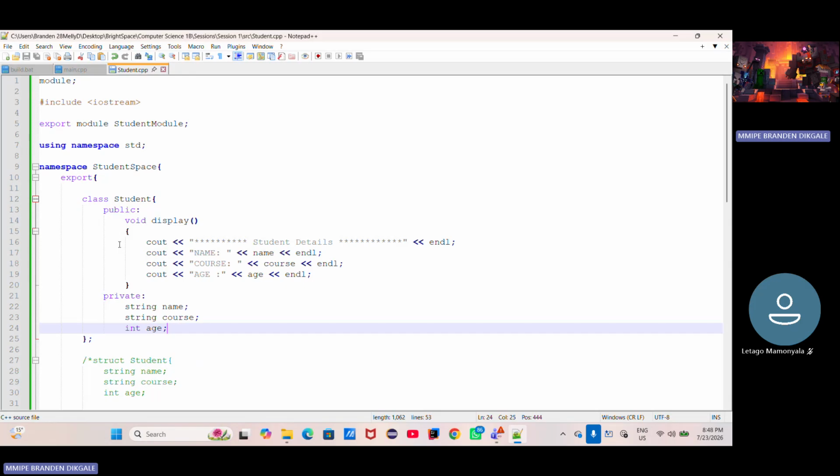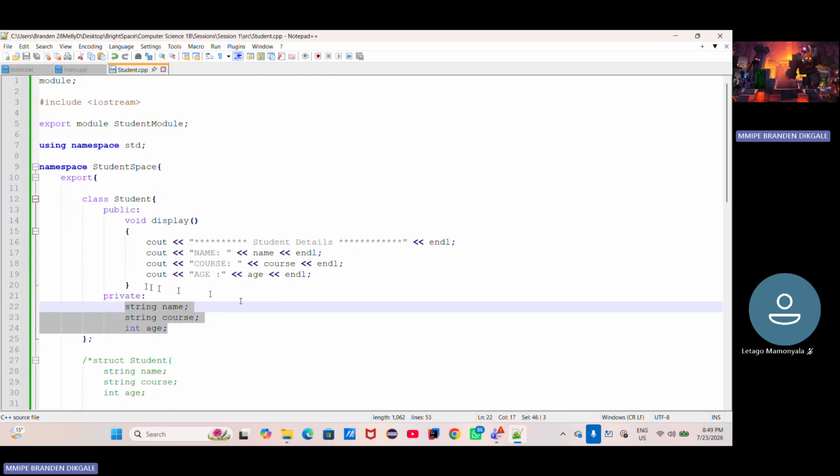So how do we access this data? To access this data, we're going to use what we call setters and getters. Setters and getters are actually functions we use to access and modify this data.